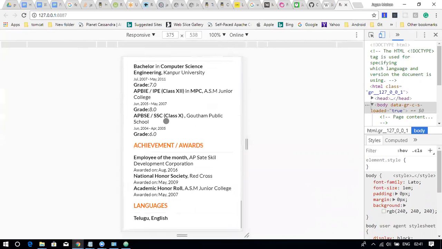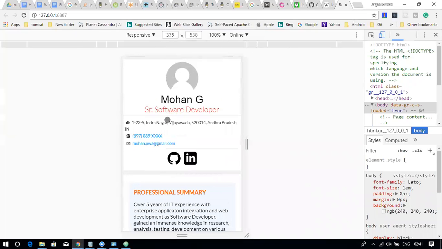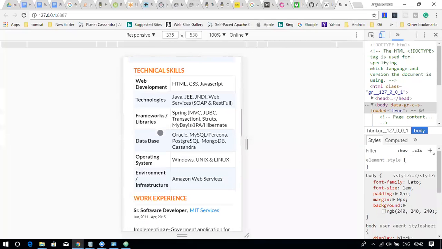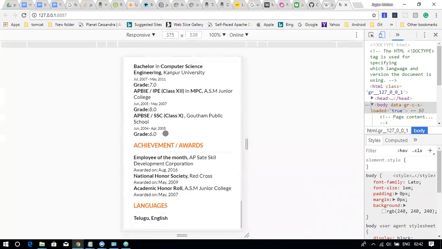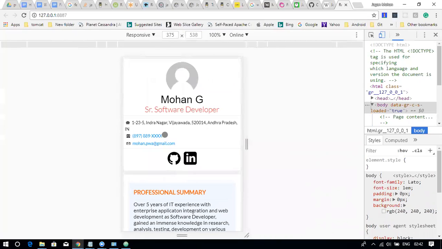You can see how the design was done. Now the basic profile is showing here, then summary, skills, education. This is the mobile. We'll discuss each and everything in detail.